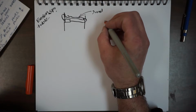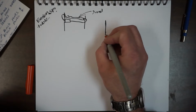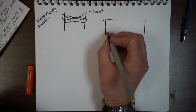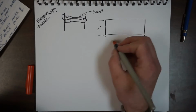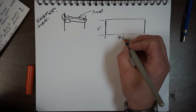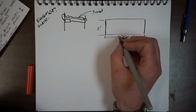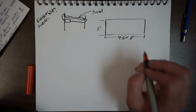So the thing itself is sort of basic. It's sort of a long, narrow box. I would say maybe 2 foot wide, and you probably want this thing to be at least 4 to 6, upwards of 8 feet long. In fact, we could probably do 8 foot because that's conveniently the size of a piece of plywood.